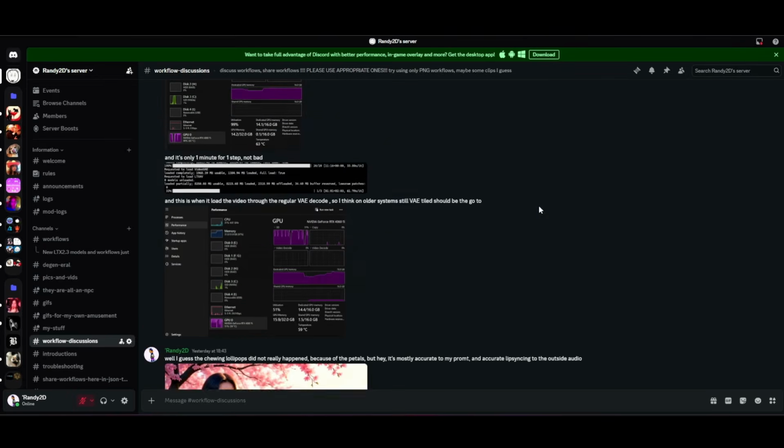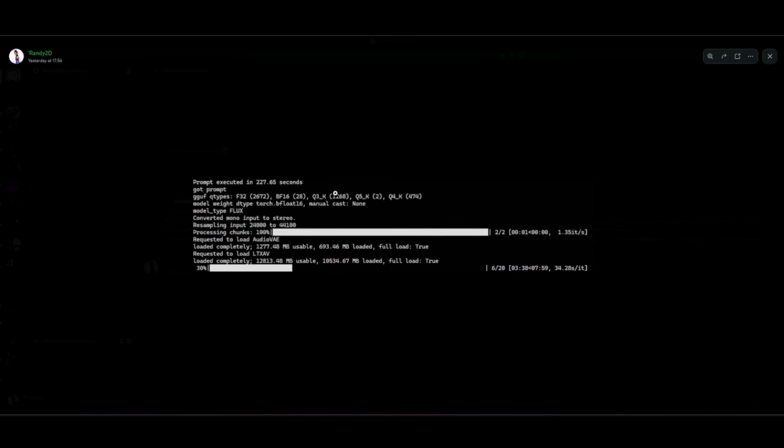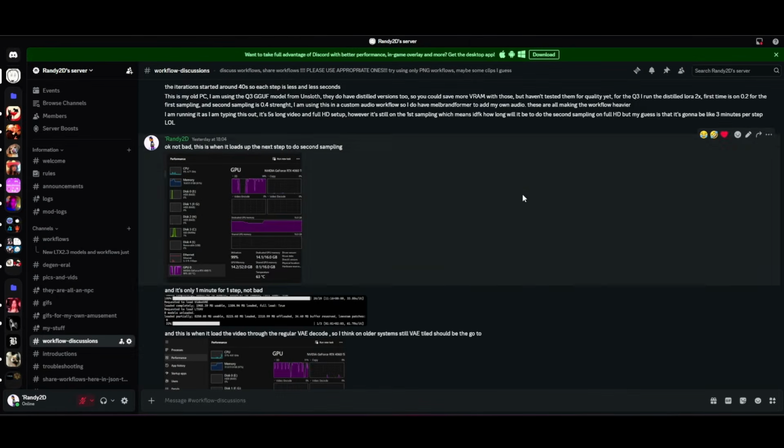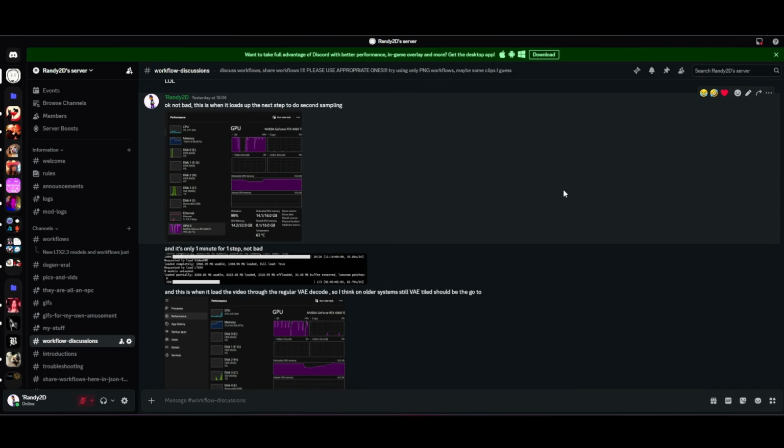Well, I don't really know if I can call this fast, but it's a 4060 Ti with 16 gigs of VRAM and 32 gigs of system RAM. And also the system RAM is DDR4. So I guess it's relatively fast for other systems, right? I don't know if there is a faster way.